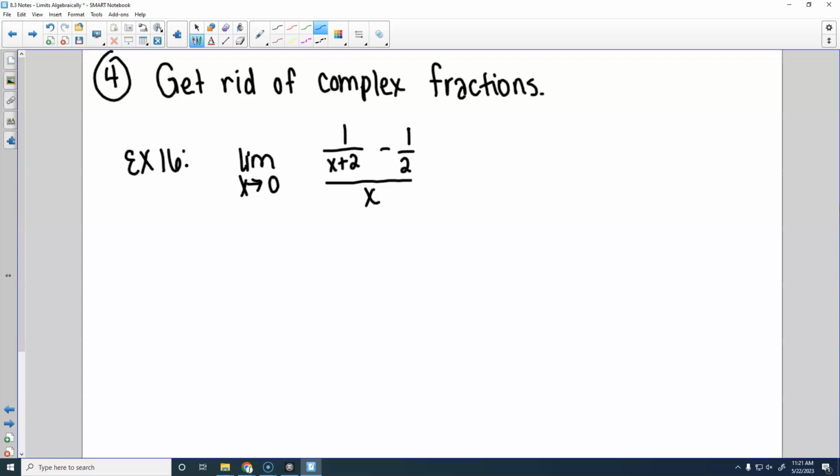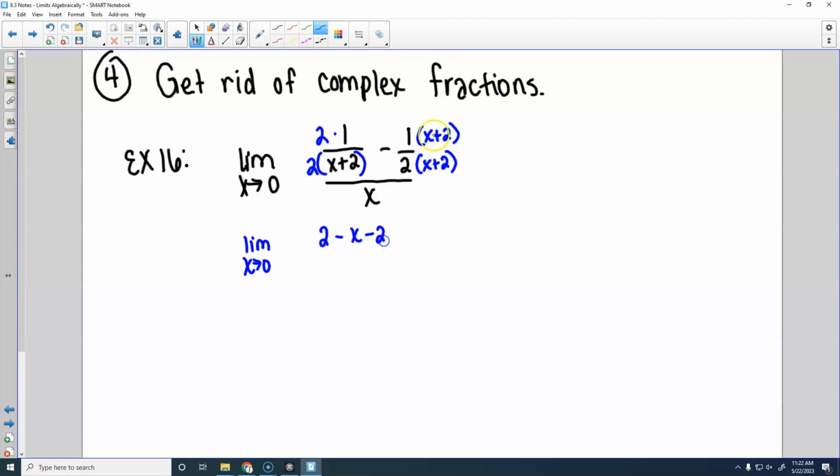What I prefer to do is to get a common denominator up here in the top, and then you can flip and multiply after that. So if I want to get a common denominator here, I would need to multiply my x plus 2 by 2 on top and bottom. And the second fraction would need an x plus 2. So this kind of pulls back in some of that stuff that we were doing with rational equations, some of those same methods.